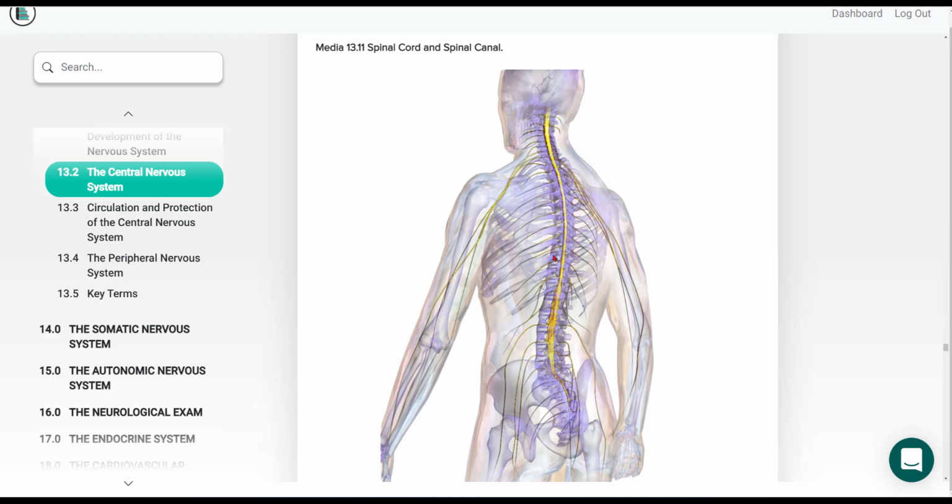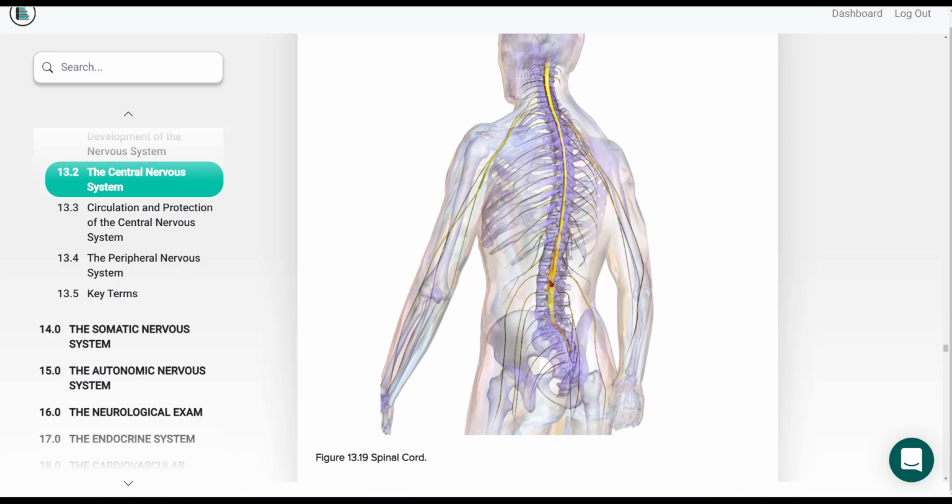Coming off the spinal cord are all of these nerves, and we're going to talk about those in another conversation. And we have these nerves coming off the spinal cord. Some of them go down the arm, others just wrap around the chest and the thoracic region, others come off and go around the abdominal region, and then other nerves, of course, come off and head down to the lower limb.